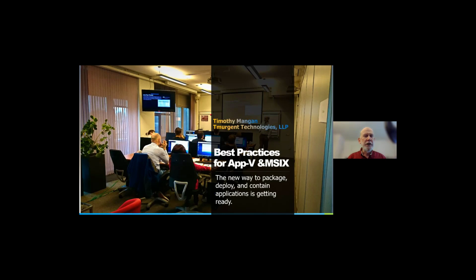I really look at this group as probably being the biggest AppV community in the world right now in terms of an organized fashion. And it's always good to get out and talk with customers that are actively using the products that are out there. What I'm going to talk to you about today are some best practices around packaging up, both for AppV and for MSIX, and try to provide an overview of how that processing works and some of the options that are out there and available for you.